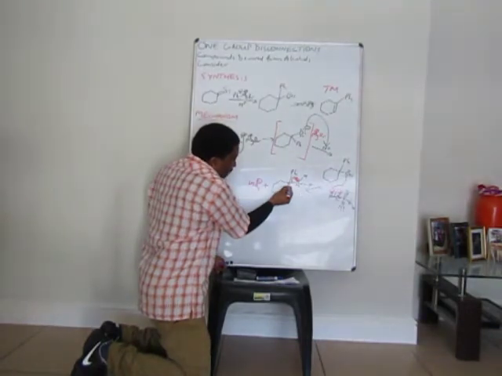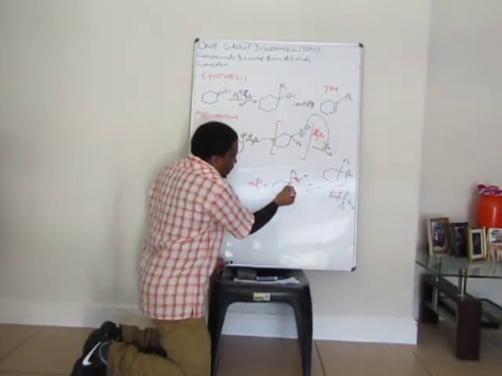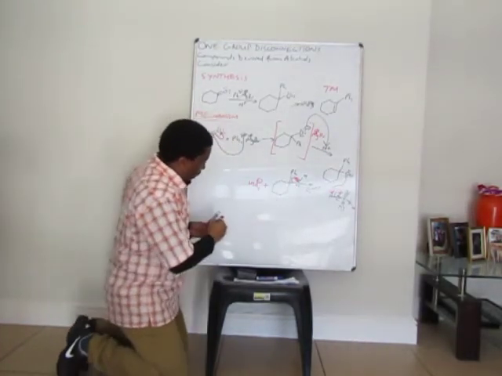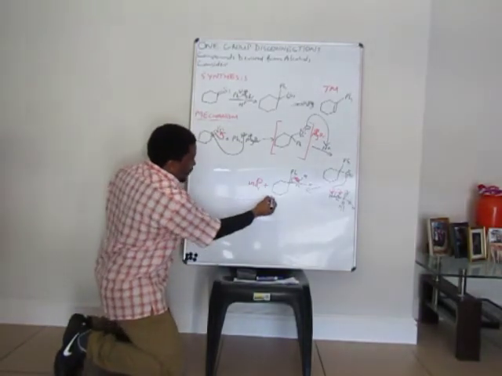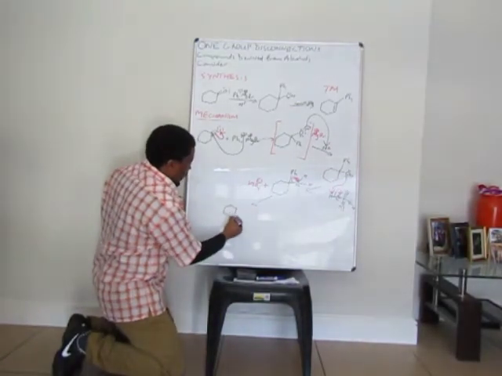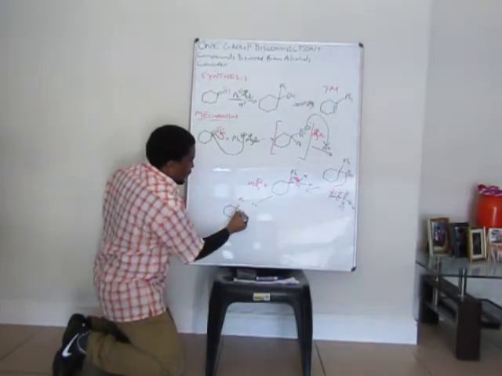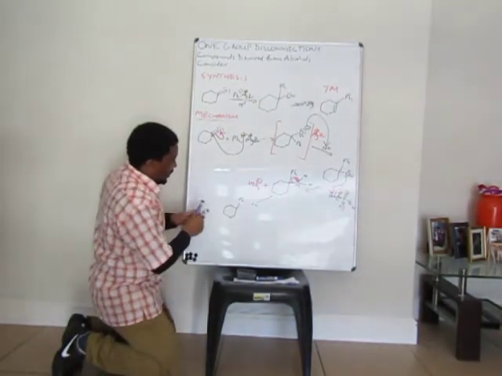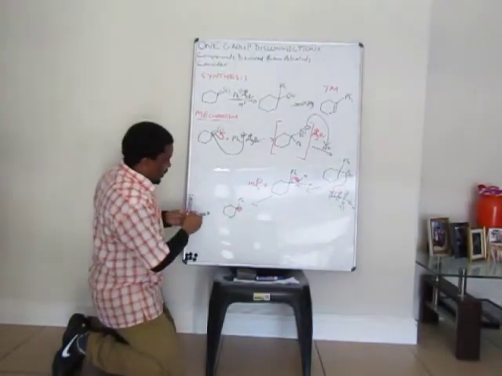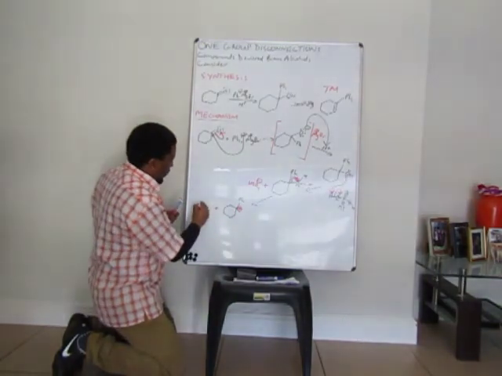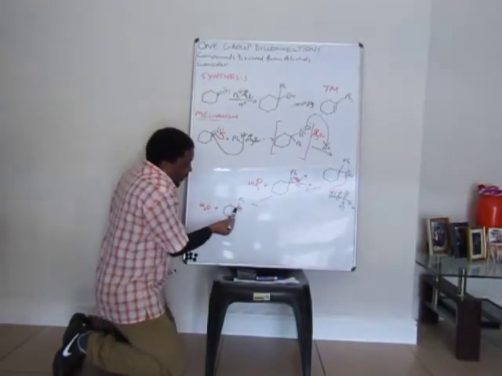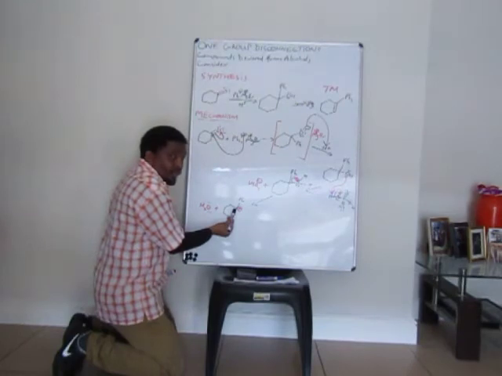Now, this leaves because oxygen is much more electronegative than carbon and is bearing a positive charge. Oxygen takes away the bond pair that it shared with this carbon atom. We generate a structure like this, with our phenyl. This carbon atom becomes positive in charge because it has lost electrons, and we have generated water as a byproduct. Now, this carbocation can stand on its own. It's a tertiary carbocation, and it is stable.